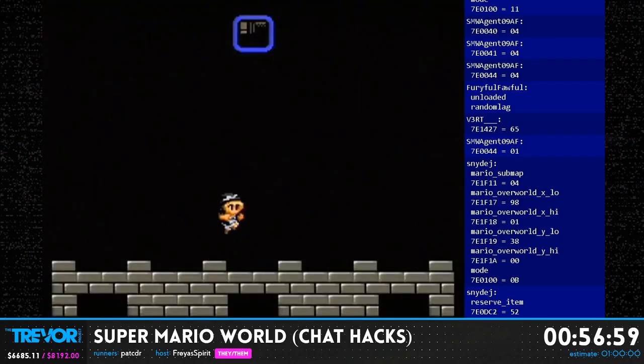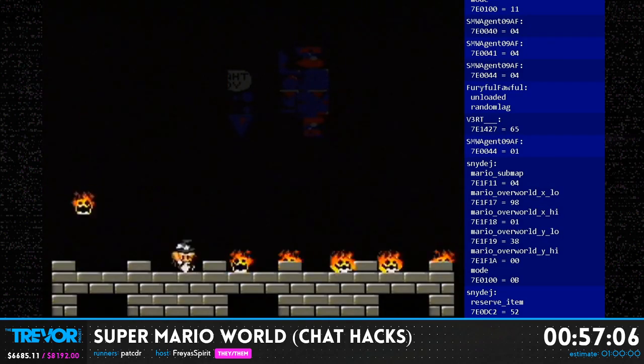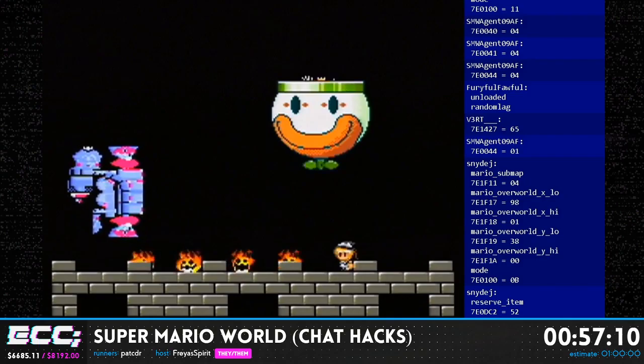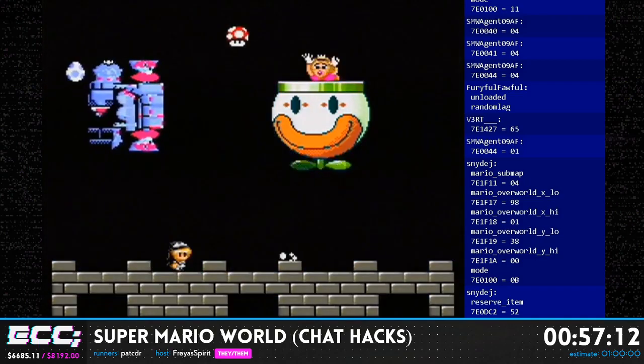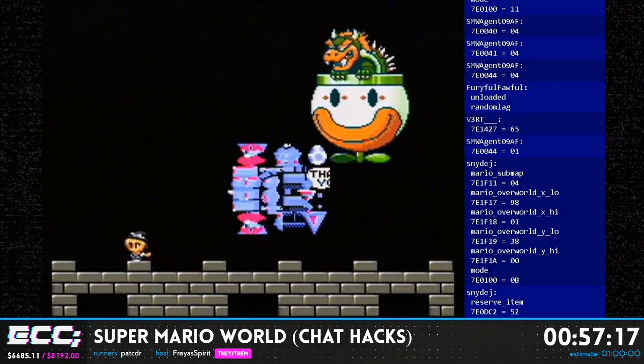Is that working, Fistbit? That was smart. I see what happened here. All right. It works. Yeah. Hey, Bowser, come on, give me some ammunition.